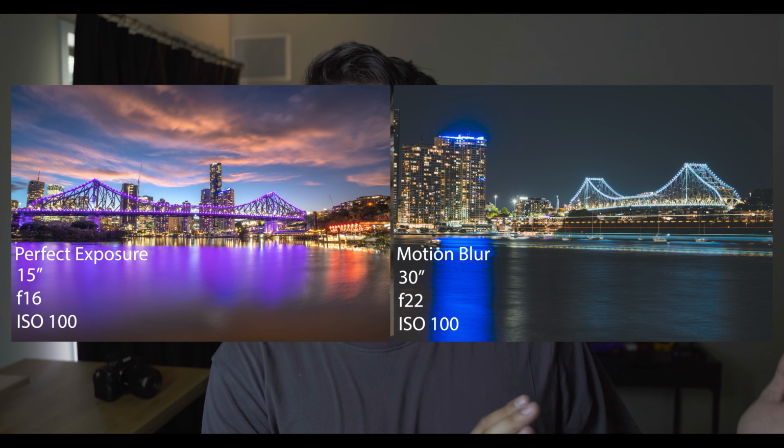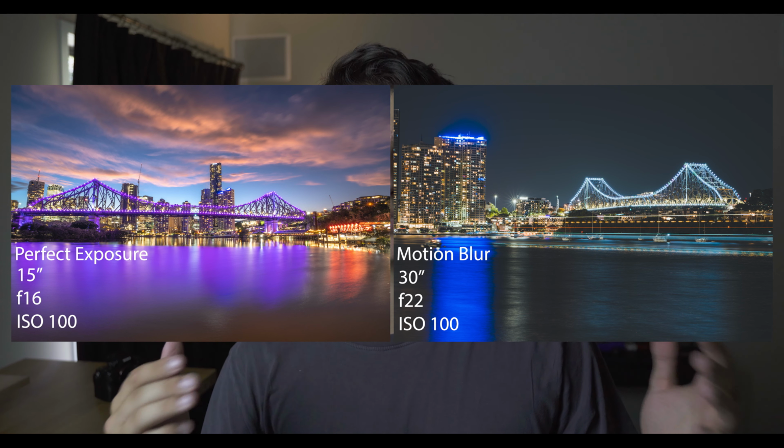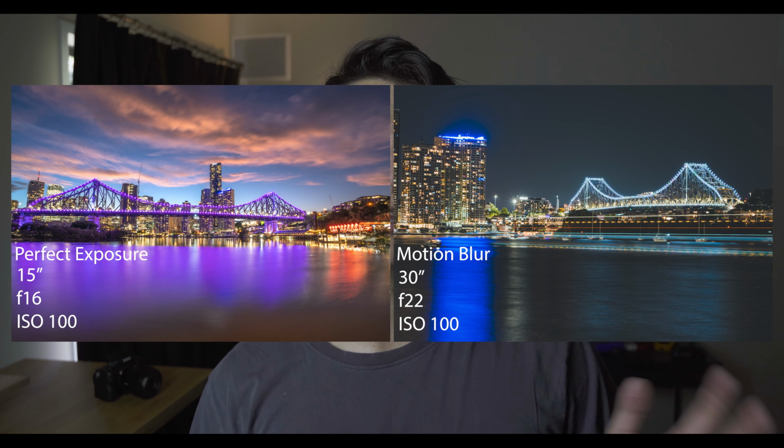Okay, so looking at these two photos where we had a shutter speed quick enough just to expose the photo, and then we had a shutter speed that's long enough to bring in motion blur, which looks really cool and I'm super happy with it. So you can see how changing the shutter speed has such a dramatic effect on these two photos, where we had one photo perfectly exposing the photo, and then the second one we let open for a bit longer to allow for that motion blur to come in. So I hope you can see how to utilize that feature on your camera. So let's move on. Okay, so our next thing we are going to talk about is our aperture or f-stop.